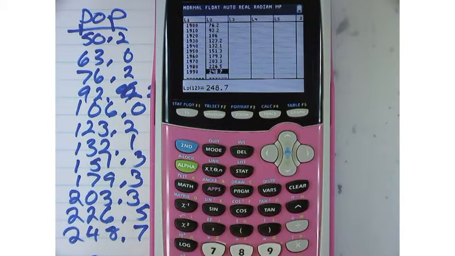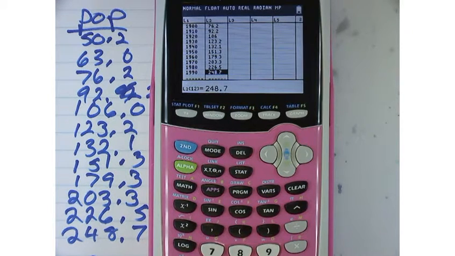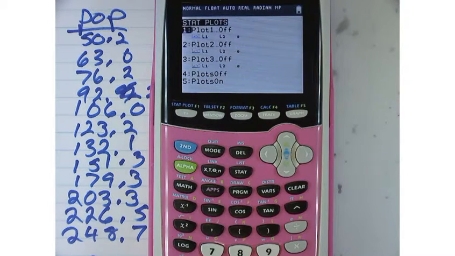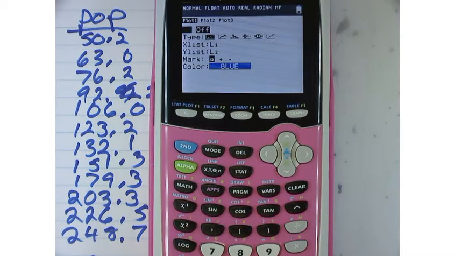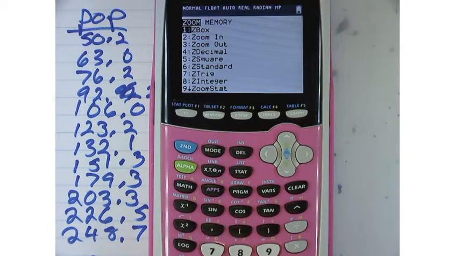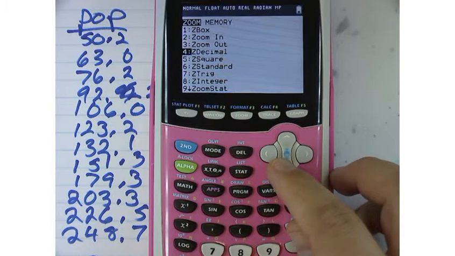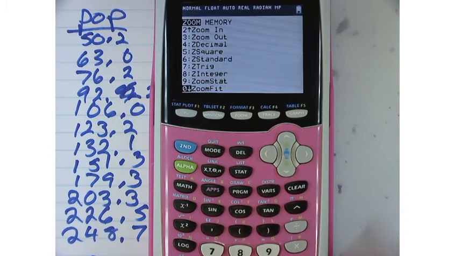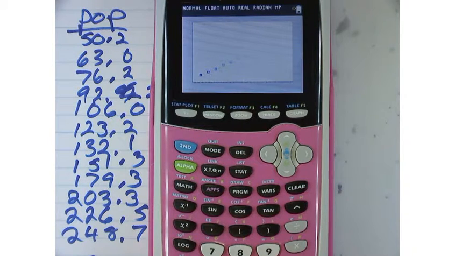So now that I have the data in there, if I want to look at the data, I can go into plots, make sure that first plot is turned on. And once I turn it on, I'm going to go to zoom and select option number 9, which is zoom stat. What that does is it adjusts the window to all the stat data that I've entered into the list. And so there's what it looks like. Looks exponential to me.